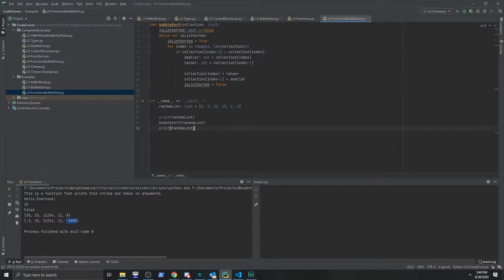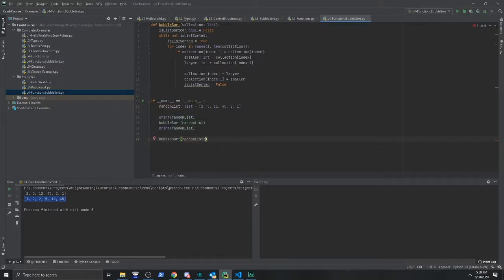So now if I set this up correctly and we run this, everything should hopefully run correctly. Let's take a look. And there we go. As you can see, our bubble sort ran correctly. All the values get nice and sorted. And we have this nifty little function that we can call anywhere we want. We don't need to rewrite this code 1,000 times because we can just call it anytime we want to use bubble sort. So if we had maybe a random list too, we could do that without having to rewrite everything. So this is why functions are really powerful, because they allow you to reuse this code fairly easily.